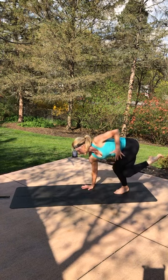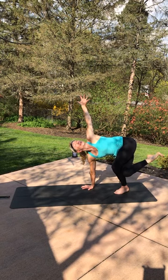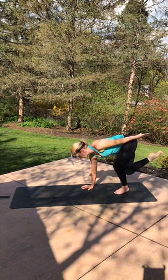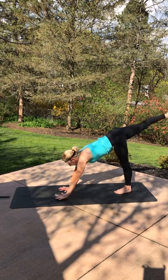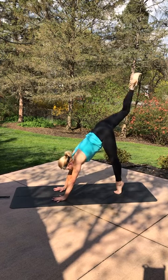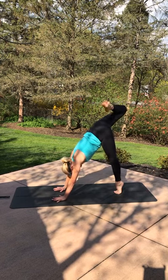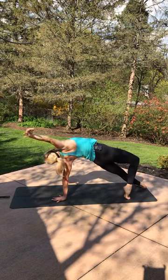Right hand down. Fuse your thighs together. Peel the left arm up. Finding grace for the race. Walk the hands out. Right leg stretches back. Pick up the left heel. Bend the right leg. Stay right here or flip inside out.